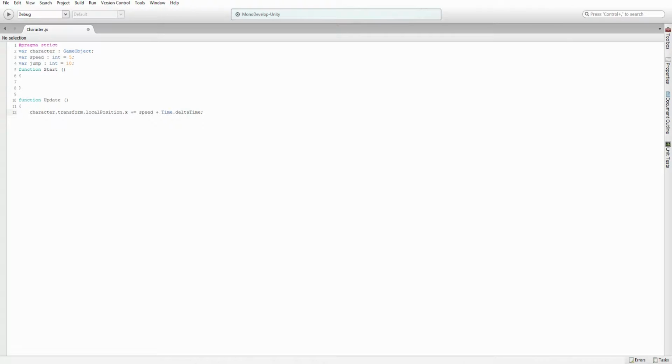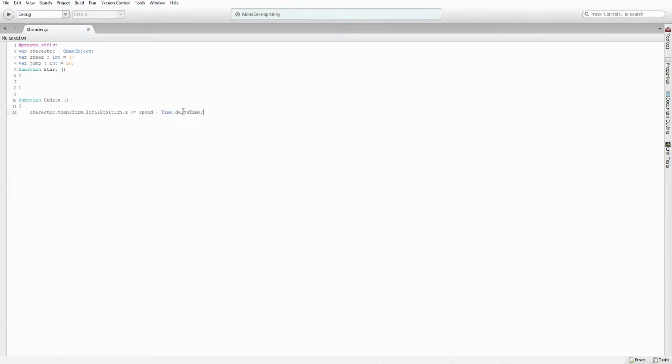By doing that, it will sync all of our games together. So you're going to move exactly the same speed on your phone as on your computer, even though your computer could have 10 times as fast graphical and processing capabilities as your phone. They're going to move at the exact same rate because it compensates by looking at the time between each frame. So that's what Time.deltaTime is: the time between frames.